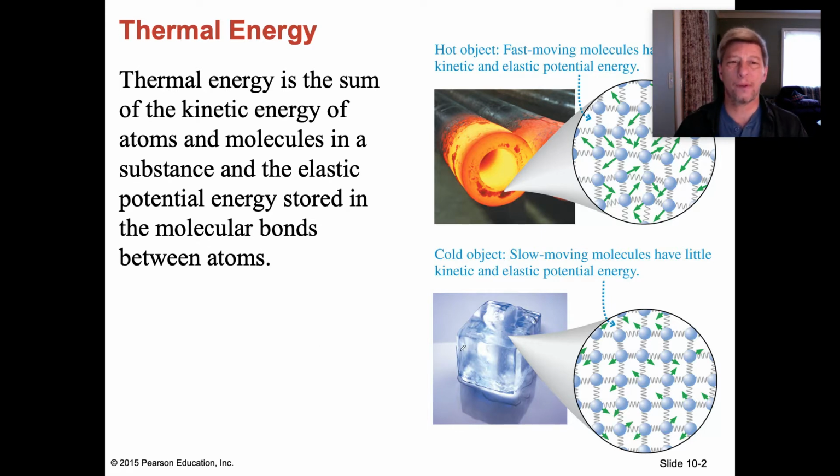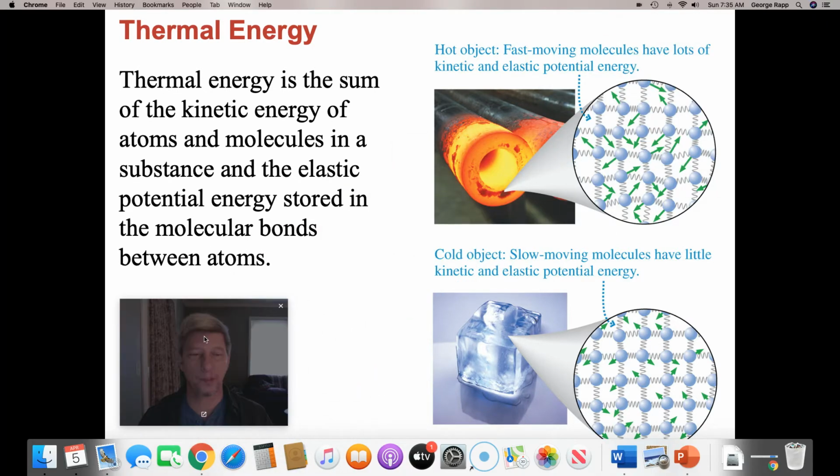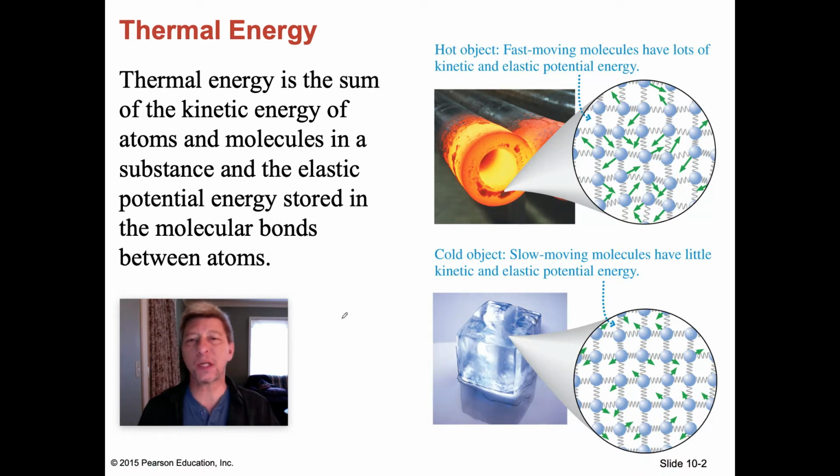So, thermal energy, of course, is simply the sum of all of the kinetic and potential energies that are found inside the molecules and atoms. The photographs on the right hand side show a hot metal and, of course, an ice cube. In the hot metal, you can see that even though the atoms are all bonded to each other, they are wiggling around. So they're moving very, very quickly. Even though it's a solid and the molecules are not able to move freely, they are still rapidly vibrating.